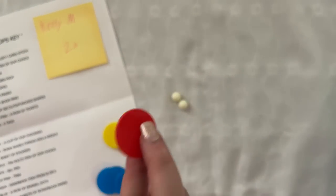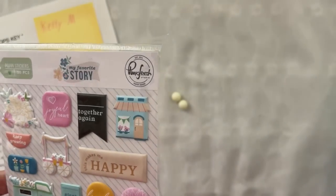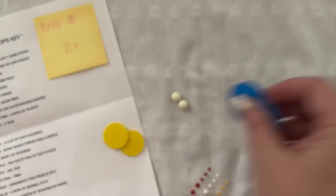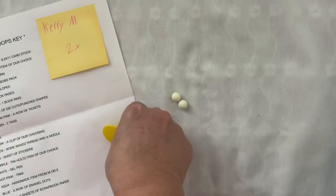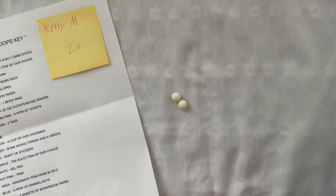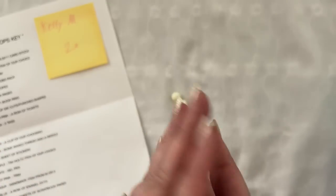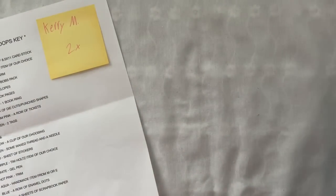Your red chip gets you a sheet of stickers. We got you these puffy ones from Pink Fresh. Very cute. Love that little truck. Your three blue chips gets you three rows of enamel dots. There those are. Two yellow chips gets you two clips. And we got you two bulldog. One's like a brushed nickel, and then one is a seafoam green. Two white marbles, and that means surprise items.